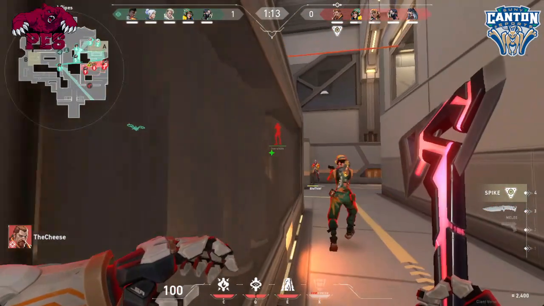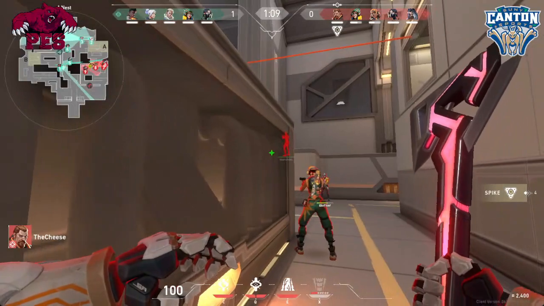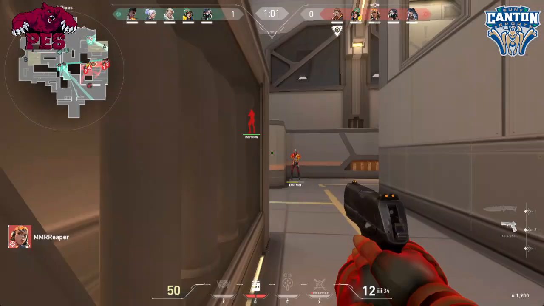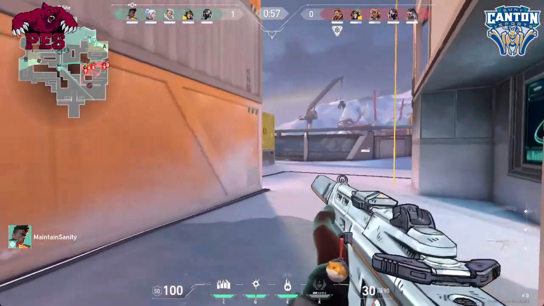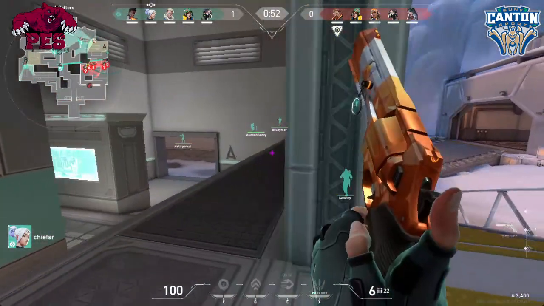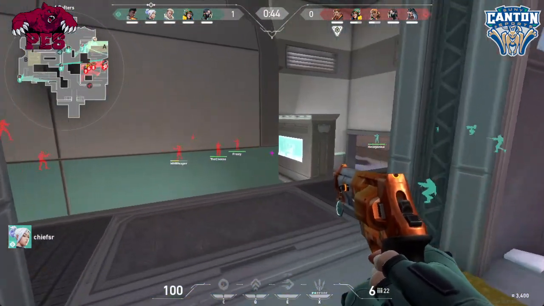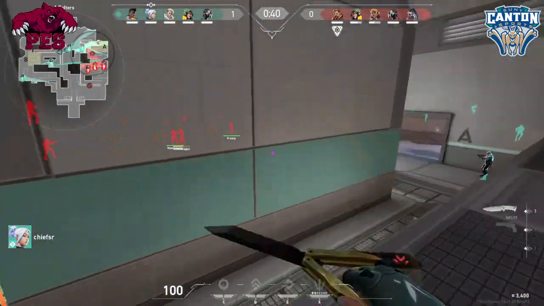And what's SUNY Canton going to do here? They're kind of waiting as that drone goes through, looking to push this site in a minute or two. You can see Heiser and Maintain Sanity are both in this mid area. Rotating back, it looks like. Maybe they're not sure. SUNY Canton has cut all noise, making it seem like they may be rotating. And that actually might work for them here, as lots of the members of SUNY Potsdam have pulled themselves away from the site. Although Chief here is going to go for a couple jump peeks.